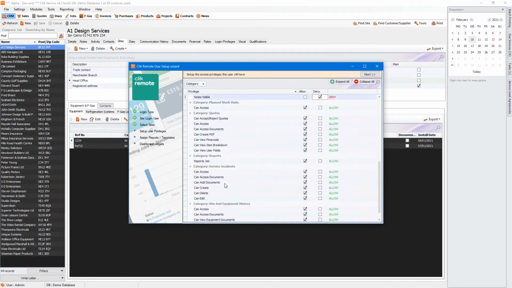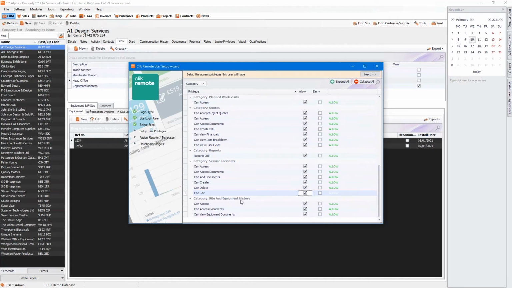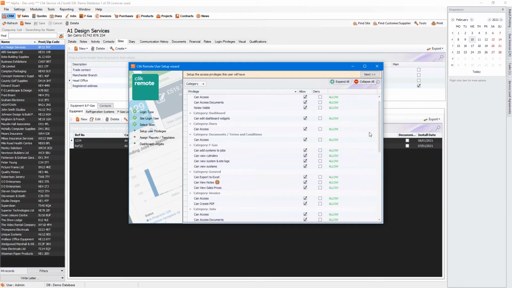And you might not allow them to edit service instance. So once they've created it, they can't edit it and they log it, it goes into there. So those are the sort of things that you might look at doing. And you might not give them access to the site and equipment history either, but you could do. So it'd be nice if those particular site account managers can still have a look at documents that you might have on that particular site and on those particular pieces of equipment that you've got for them. But it's very important to go through this and make sure you're happy with the content that you're giving that user.